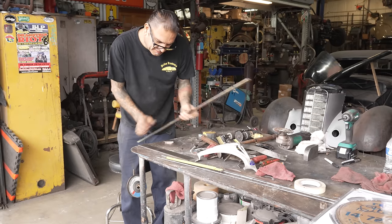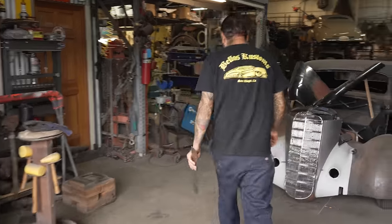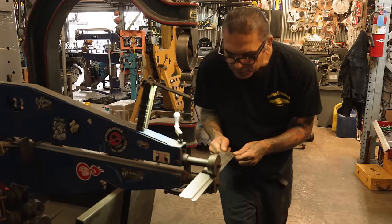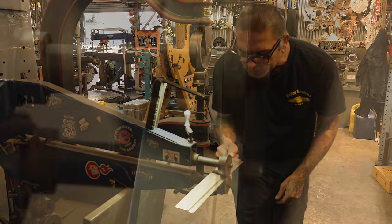If I scribe it, and I know it's going to be clean. I'll show you how good that beat. According to my calculations, I think this is gonna work.